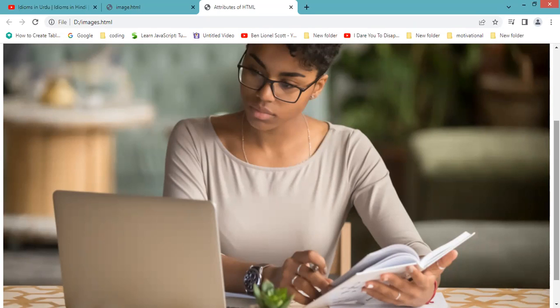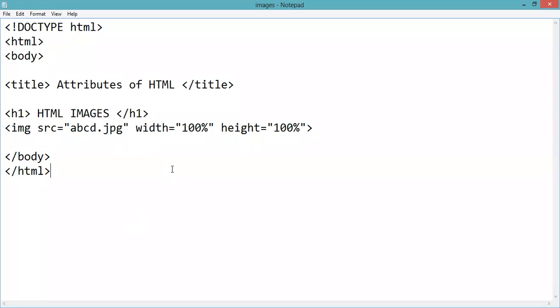Now, what's next? The next is how to give links. Let's check that out. First I'm going to give a link here. Let's see the coding.